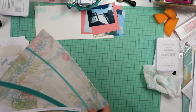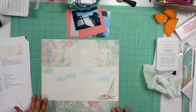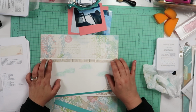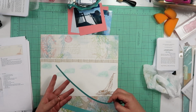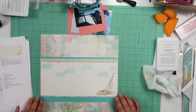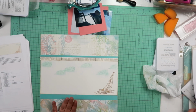This is going to be our background paper that we use right here. And this is going to go across here like that. And then above it is going to be this zip strip that is the fence. Super cute. And then above that is going to be this quarter inch strip of blue. Now down here, we're going to go ahead and stick this down like that.